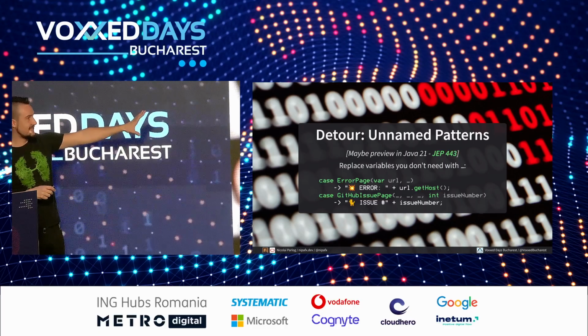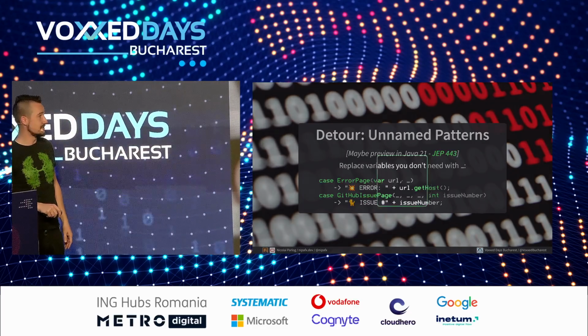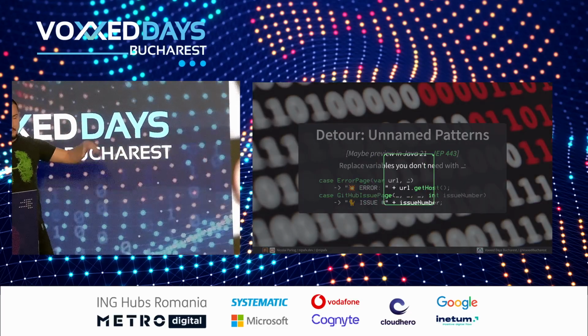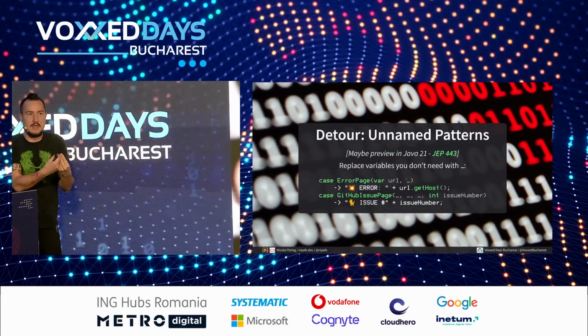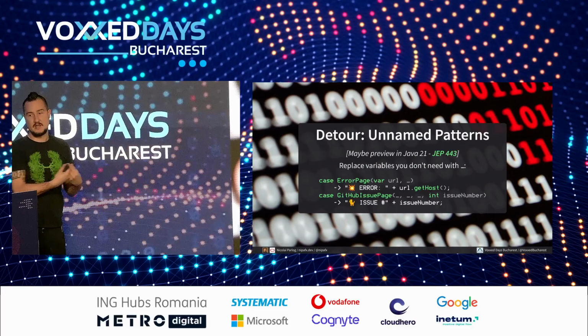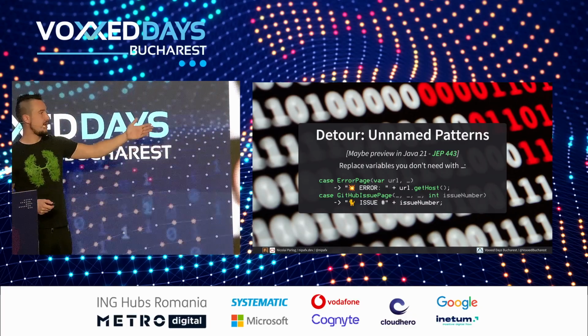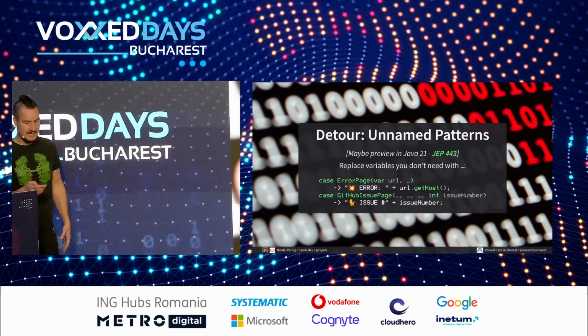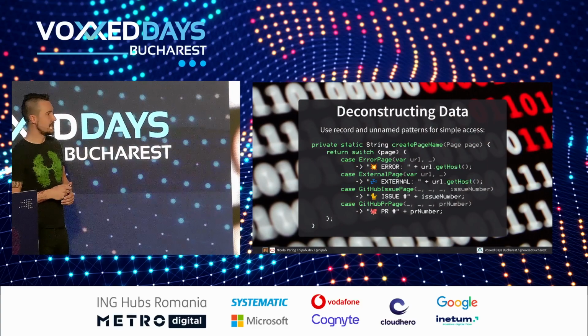But hopefully when this lands, we can use a single underscore to signal, and also then we don't need to type anymore, either. So you can signal, nope, I don't care about this, which makes this much more succinct, but more importantly, it makes it easier to read what matters and what doesn't. And you can immediately see if it's a GitHub issue page, I only care about the issue number, and on the next line, I'm immediately using that. And with that, together, the switch looks like this now.